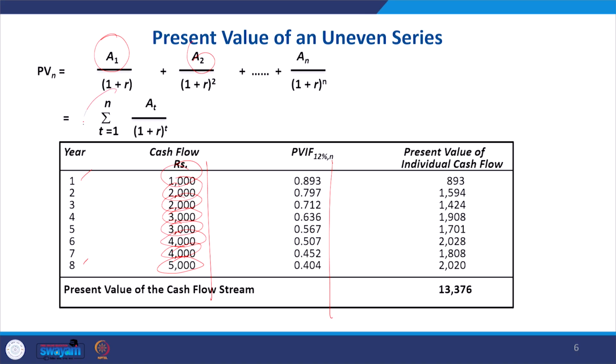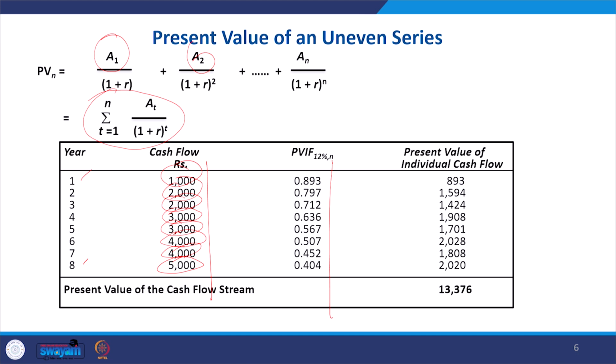And finally this model becomes like this: the sigma of cash flow for the number of years signified by T, divided by (1 plus R) power T. So over the number of 8 years, these cash flows are there with us. So A's are going to signify the cash flows over the subsequent number of years. PVIF is the present value interest factor which we have taken from the table directly, and we have assumed that our weighted average cost of capital is 12%. Number of years is given to us.